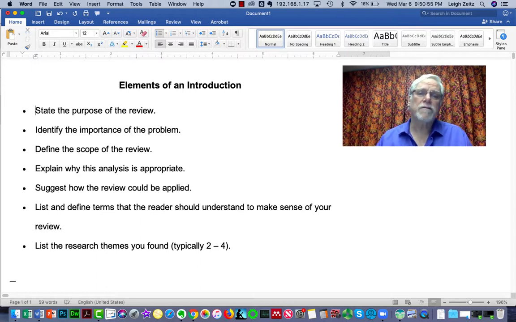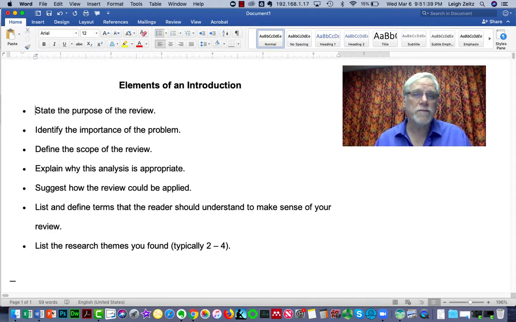And so then what you do is you talk about, let's say that you're writing about makerspaces. If it turns out that over 50% of the classrooms in the United States have makerspaces, we should probably take a look to see what the research says about whether they work. So the idea is to identify the importance of the problem. This is an important one because we want to make sure that people aren't wasting time.